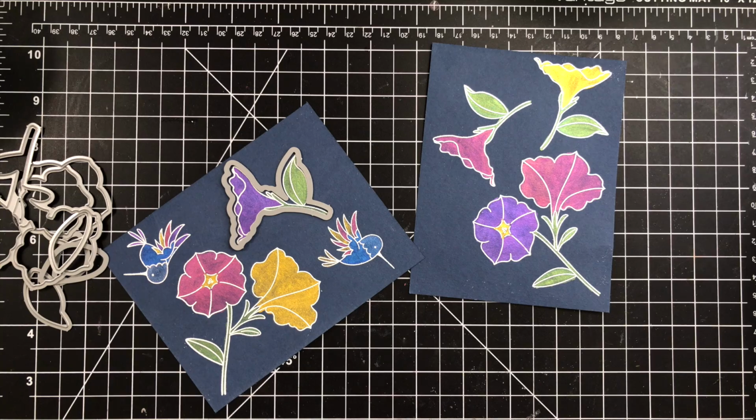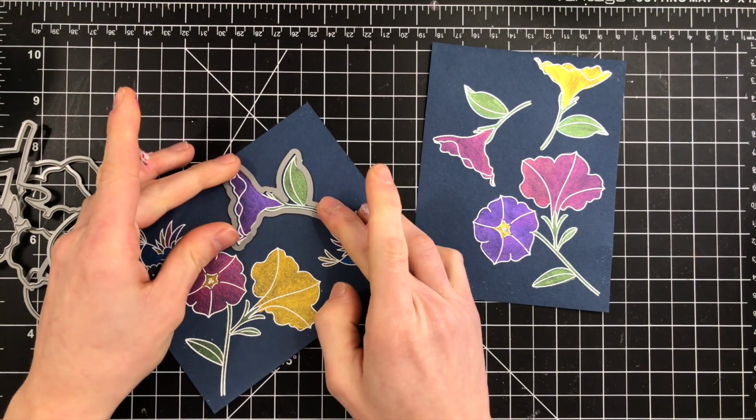At this point, I have colored in all of the images. They are dry, and they're ready to be cut out. So I'm using the coordinating dies.